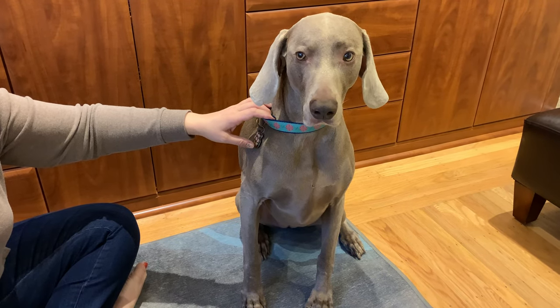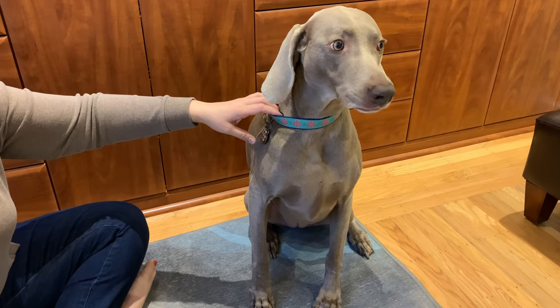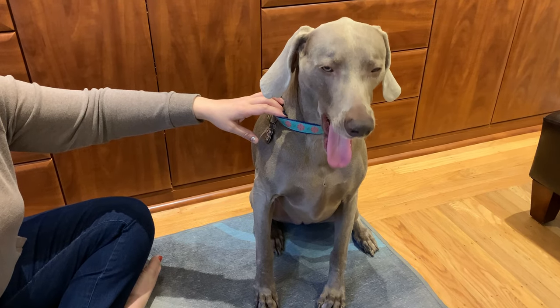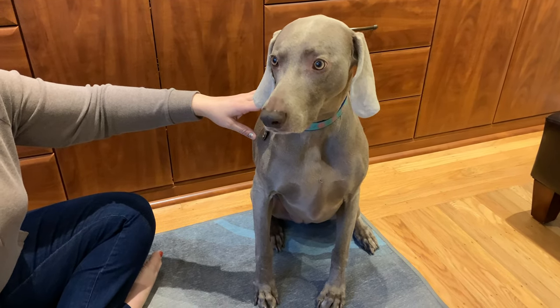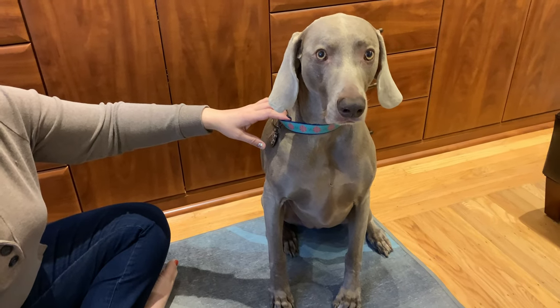Okay, this is Dahlia. She is a six-year-old female spayed Weimaraner. She has a history of shoulder and elbow pain. The therapy that we have been using for the last couple months is acupuncture once monthly.